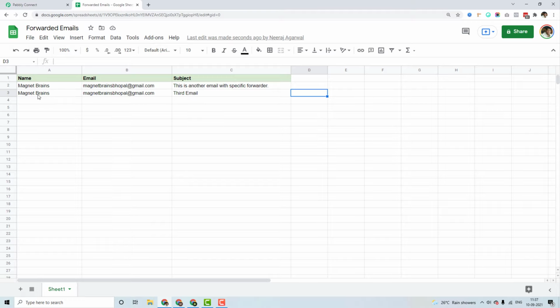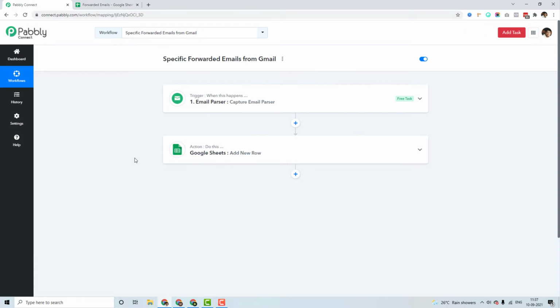So as you can see, name Magnet Brains, the email is from Magnet Brains Bhopal, and this is the third email. So it triggered properly. But if we are going to send the very same email from a different email address altogether, it will not be received. Now I leave it up to you. You can try it out.